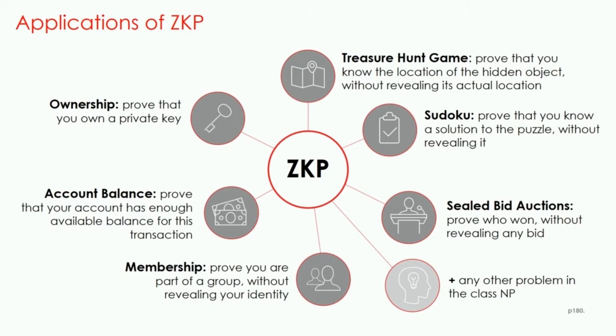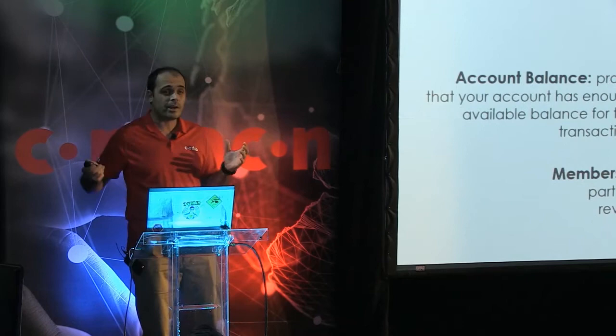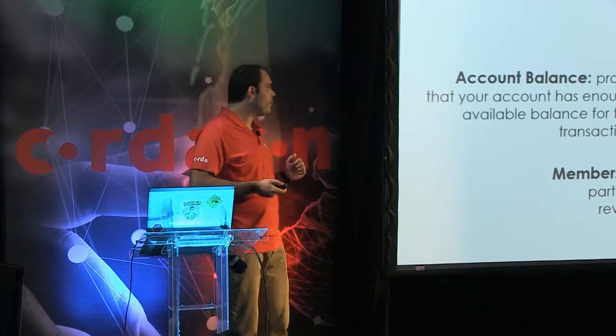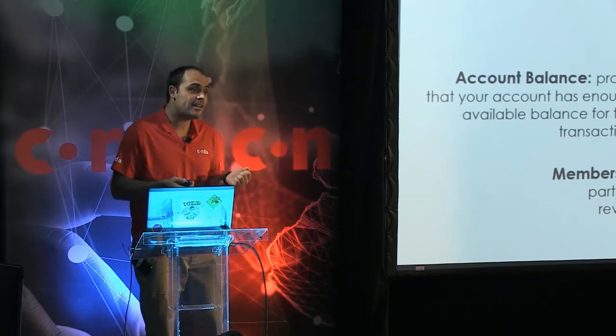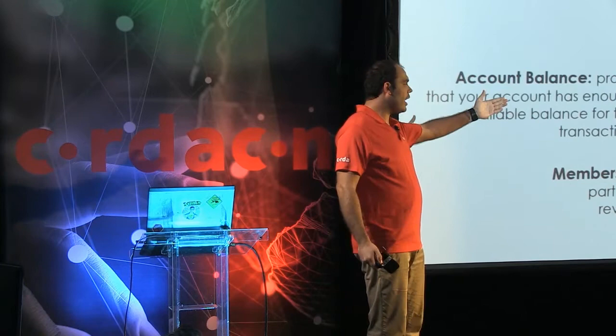But let's go to our world, the finance world. Imagine we have to prove you are part of a group without revealing your identity, for example, ring signatures. Or we want to prove that in Corda, someone signs a transaction. We don't want to know who this someone is, but we want to know that it's a member of our group, which is very important to find a solution against some denial of service attacks or other attacks that can happen. What's more important is that we can now prove we can make a transaction without knowing the actual value we're transacting with. We just know that I had at least the amount required for this transaction in my account. These are all examples of zero-knowledge proof, and there are many others: any problem that we can reduce into an NP problem.